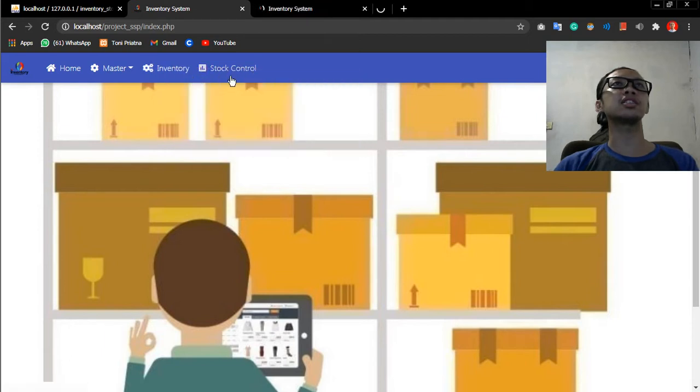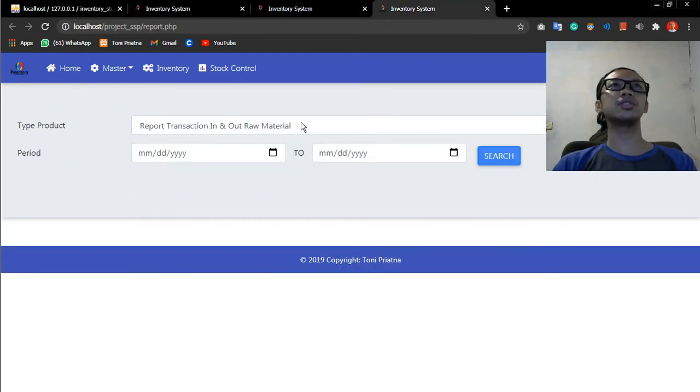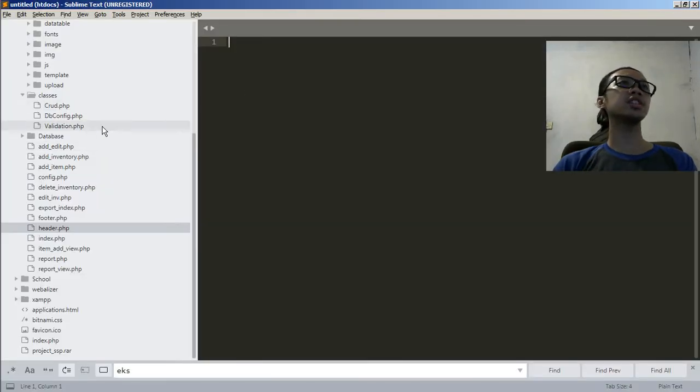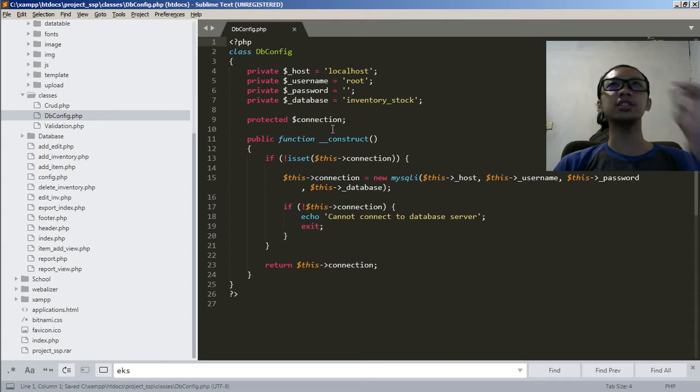I will try to explain the inventory and stock control. The master is for my master database, and then inventory is for transactions, and stock control is for reporting. First I have the file for the connection to the database, the class config.